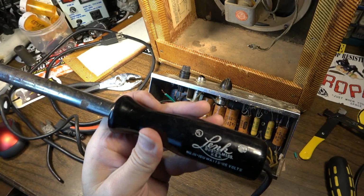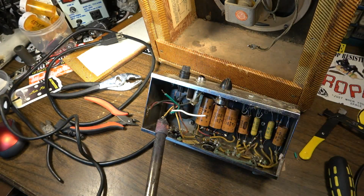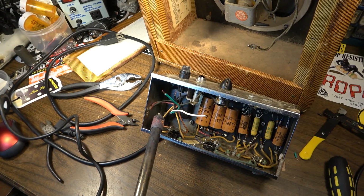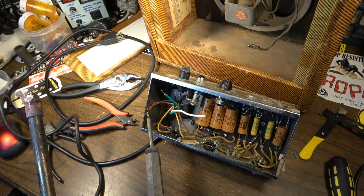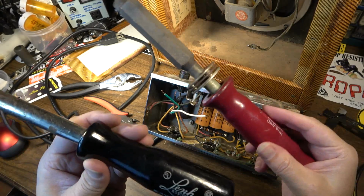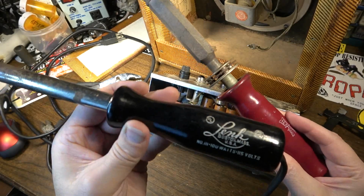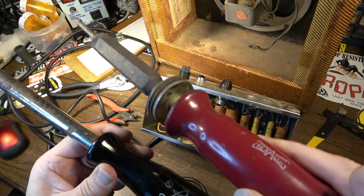This one's also 100 watts, and this one has a very, very big head on it. The reason I'm not using it is because I already have a couple wires here I need to deal with, so I don't want the tip to be that big. It's kind of in the way, but I just need to focus my energy in a smaller area. So this one is a Link, made in Boston, Massachusetts, and this one is a Hexacon. This one was made in New Jersey.